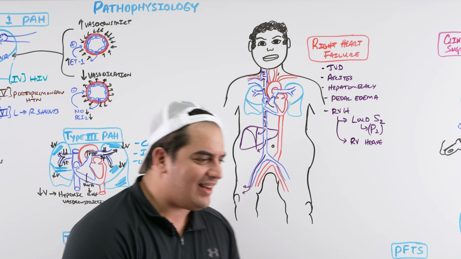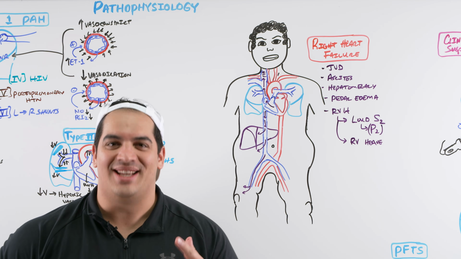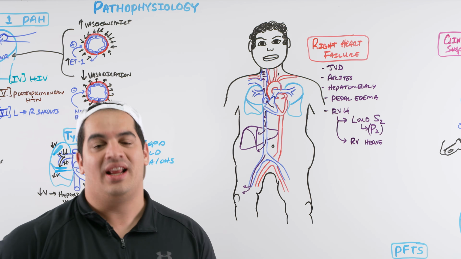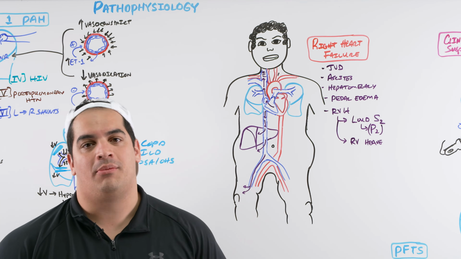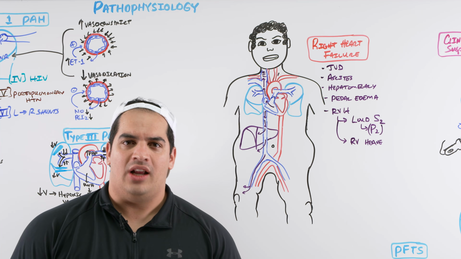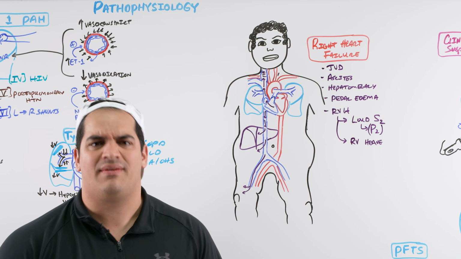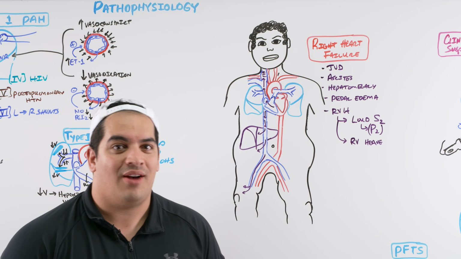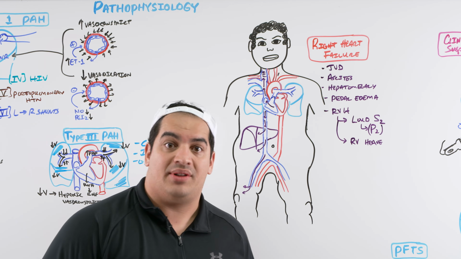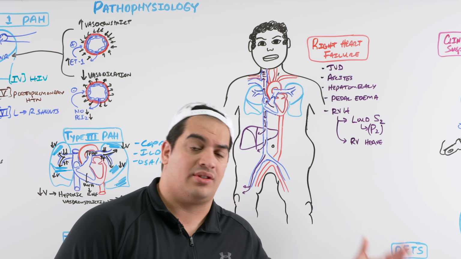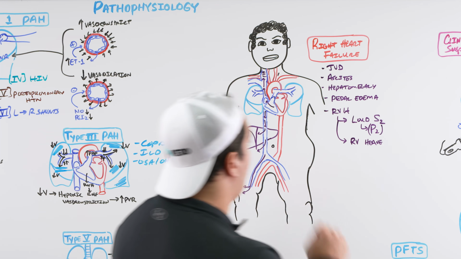Now, this is not classic. You know what the most classic symptom is for patients who have pulmonary hypertension? And I really don't want you guys to forget this. The most common symptom is exertional dyspnea. And you may be like, well, that sounds like heart failure or coronary artery disease. That's why most often people have missed the diagnosis of pulmonary hypertension, because it looks like CHF or some type of coronary artery disease. It's really important to remember this. So exertional dyspnea happens to be the most common feature.